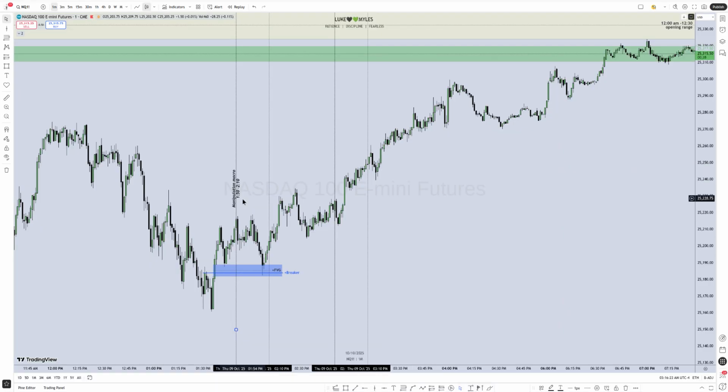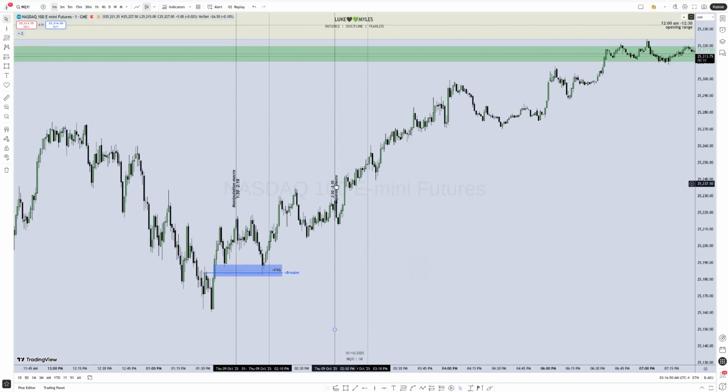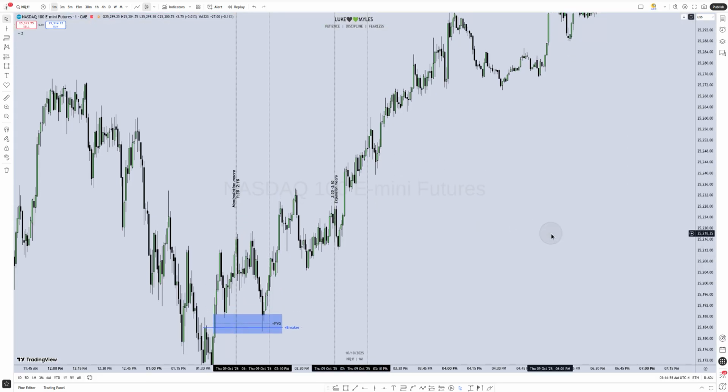This is the manipulation macro from 1:50 to 2:10. Now this is the 2:50 to 3:10, and this is an expansion macro. As you can see, I'm going to be talking to you about the expansion macro right there. I want this vertical, just like that. Okay, this is the 2:50 to 3:10 expansion macro.